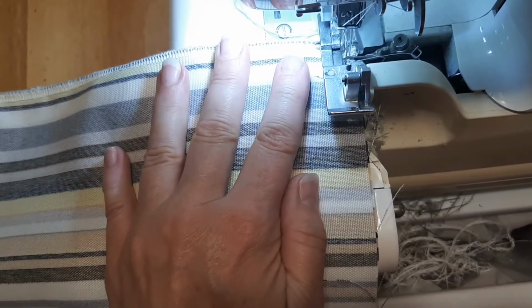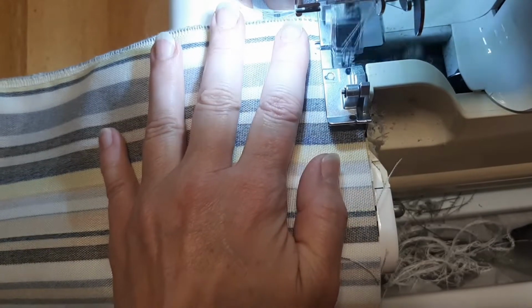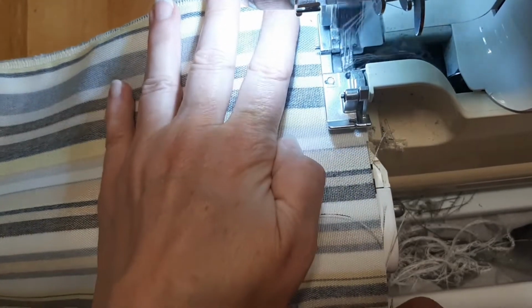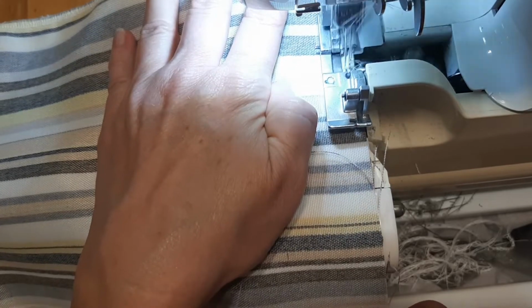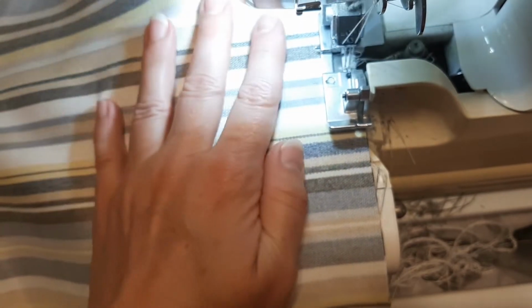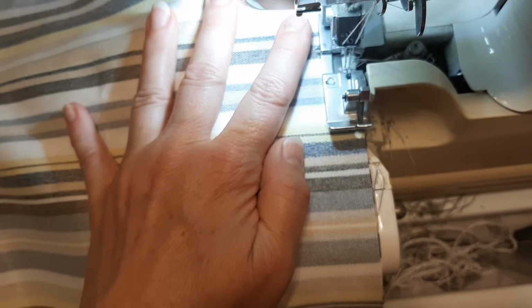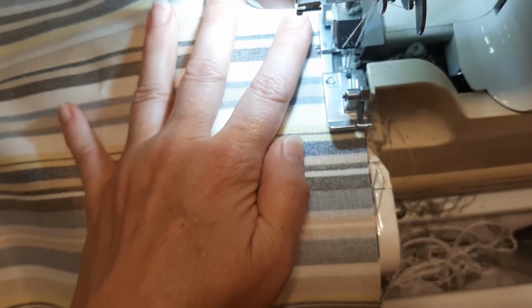It tends to go too fast, and too much pressure with the serger will end up snapping your needles, and then you have to rethread the whole machine, and it takes time. So if you just take a little bit of time in the beginning when you're trying to get through that corner, you'll be able to make the corner a lot easier.